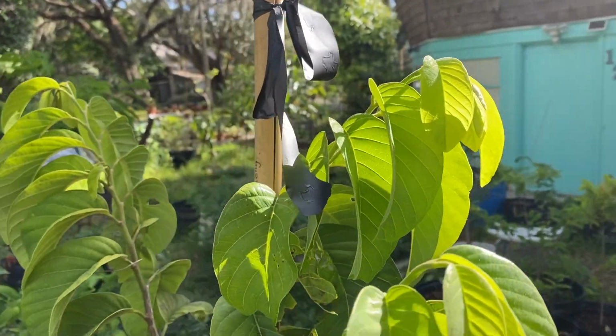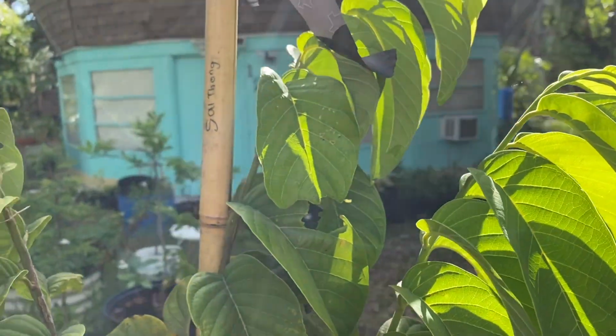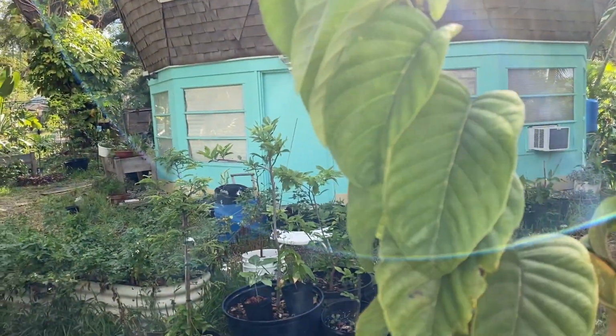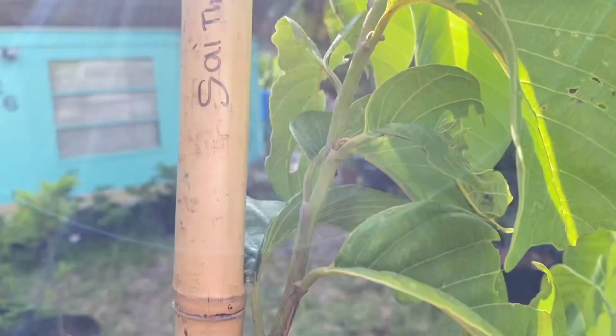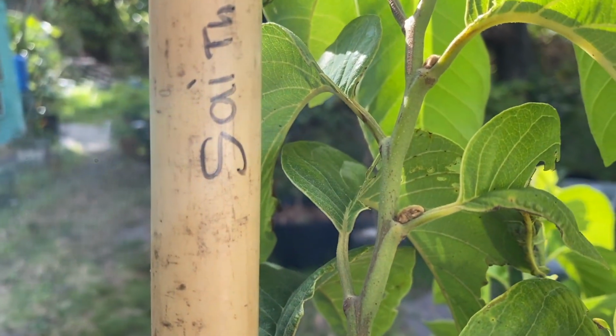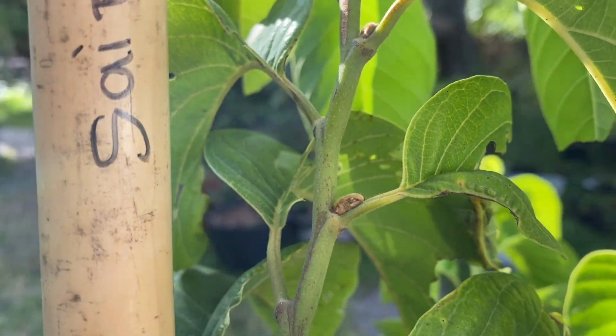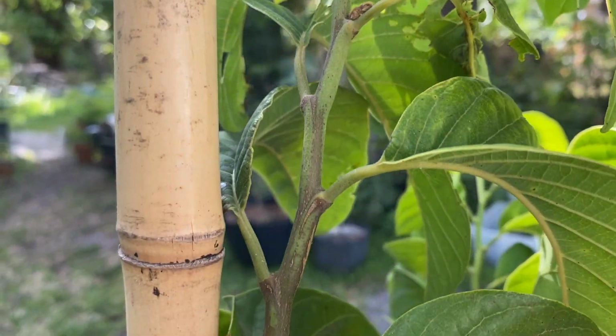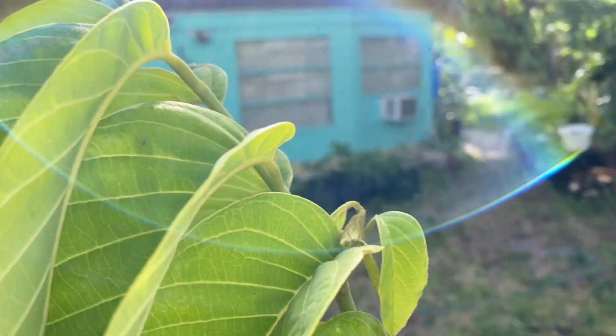Now, I'm also very excited that I have this tree in my possession, because I'll be able to graft onto my rootstock in the future, since I have so much rootstock available to me. Also, this tree, as you can tell right here, is just waiting to grow now that it's in the big 30-gallon pot. As you see right there, all along its branches, it's just bursting out with new growth.